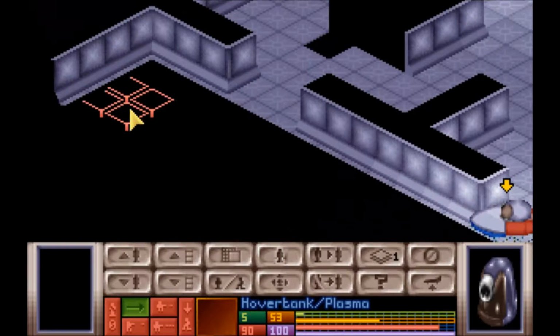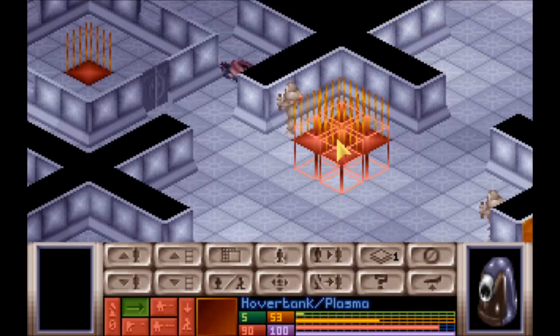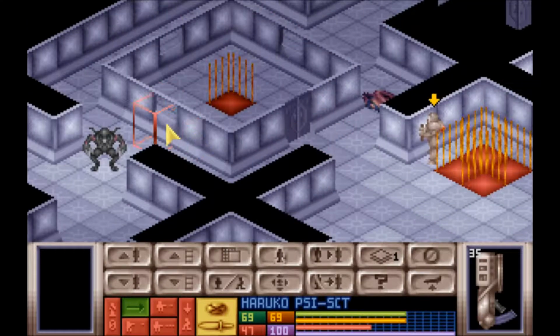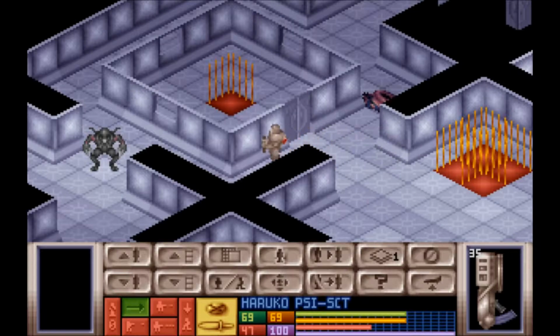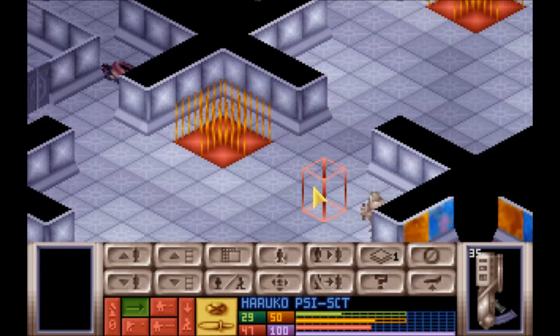Is this it? This might be the area right in here. I think this is it. Yeah, that might be it. And all we really need to do from there is get Haruku over there. Actually, Haruku, let's use you to look in there. See if anyone pops up.